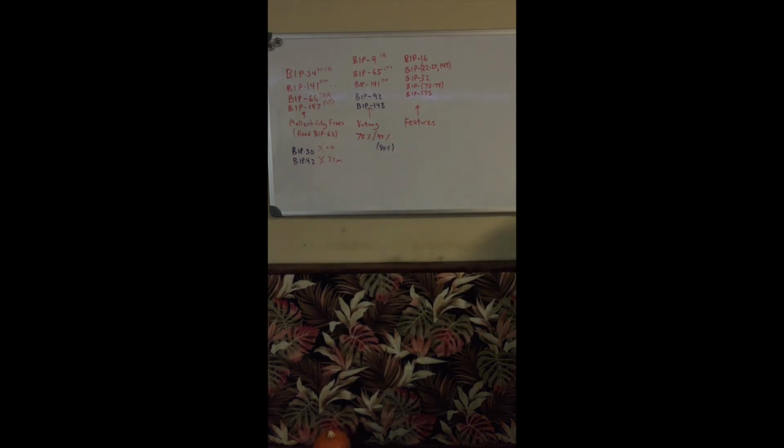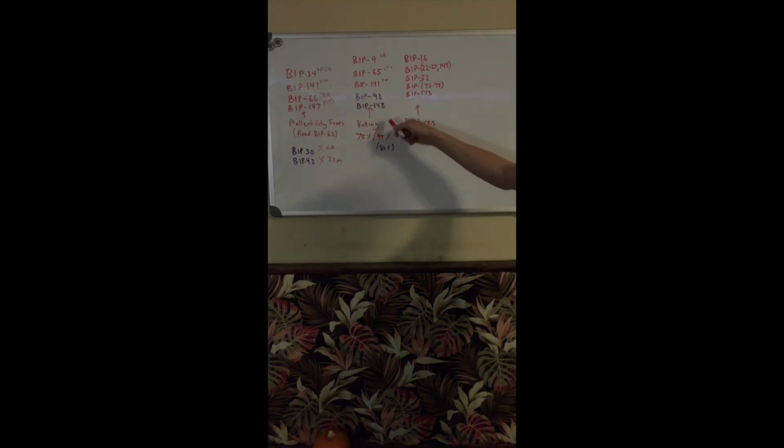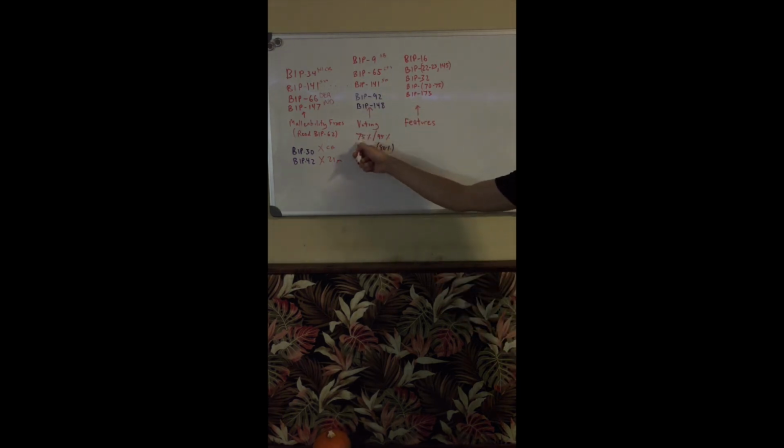So BIP 92, they take this rule that they had set ever since I think BIP 34. This had been in place, and it was reused for BIP 9. It's 75 is the agreement, and then 95 is the point of no return. So at BIP 92, something you can do is, after the 75% point, change it to 80% for the point of no return. And so that's what they did in BIP 92.